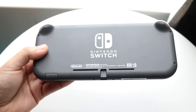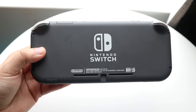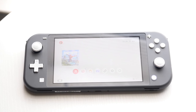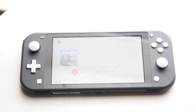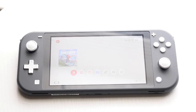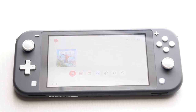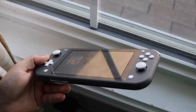Another big difference is the Joy-Cons. On both the Switch Light and Switch OLED, Joy-Cons are prone to failing, which can be very annoying. With the Switch OLED, you can send those Joy-Cons in to get fixed or buy replacement ones. Unfortunately, with the Nintendo Switch Light that's not really an option — you'd have to take it apart and fix it yourself, which can be frustrating. That's another significant advantage for the Switch OLED.